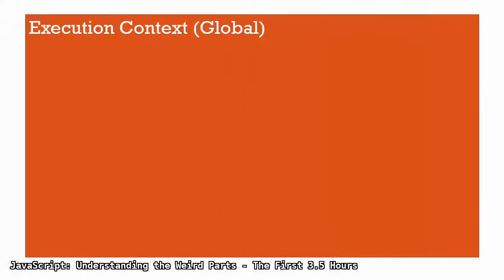Whenever code is run in JavaScript, it's run inside an execution context. We've seen that word already, meaning a wrapper that the JavaScript engine, the program that other people wrote that's parsing and looking at and verifying and executing your code, wraps around the code that you've written.